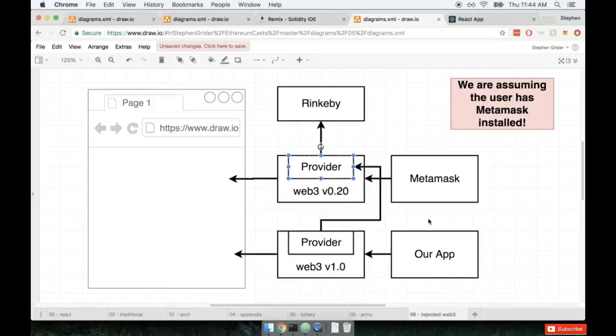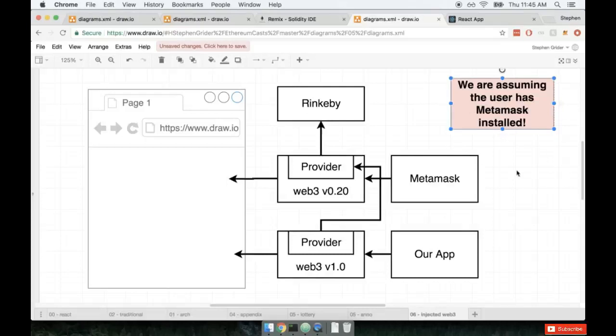It is to make use of the provider from the version of Web3 that has already been injected on the page by MetaMask. Now, the last thing I want to mention here is that for this particular application, you and I are going to assume that the user always has MetaMask installed. So this is a very bold assumption because chances are 99.99999% of people out there who are using Chrome or any browser do not have MetaMask installed or configured. But for just this application, just this very first one that you and I are working on, we're going to take the easy way out and assume that MetaMask is installed.